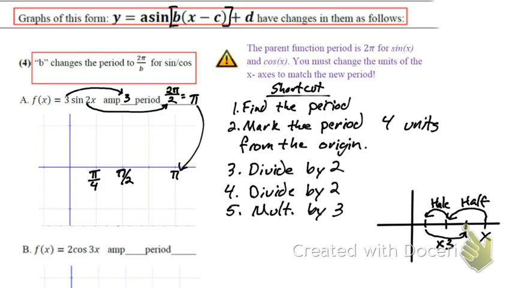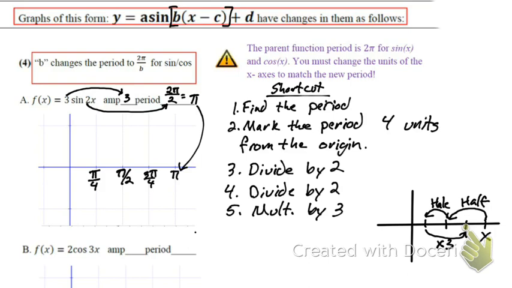These usually aren't the hard ones. Sometimes the hard one is this one, that's the multiply by 3. And why we multiply by 3 is, see how this distance is pi over 4? That means this distance is pi over 4, this distance is pi over 4, this distance is pi over 4. So we have 1, 2, 3 pi over 4s to get here. So that's why we multiply by 3 to get here, to get 3 pi over 4.